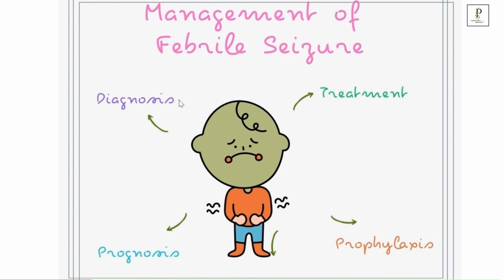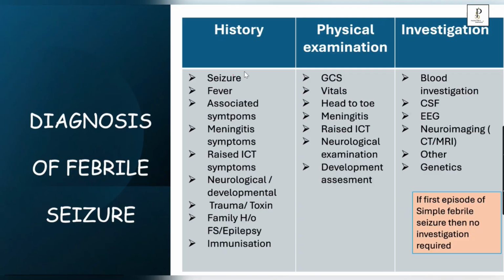In today's video, we are going to discuss the management of febrile seizure: how to diagnose febrile seizure, how to treat febrile seizure, what is the prognosis of febrile seizure, and how to prevent febrile seizure. Let's get started. History and physical examination are important when it comes to diagnosing and treating febrile seizure, and to rule out differential diagnosis.